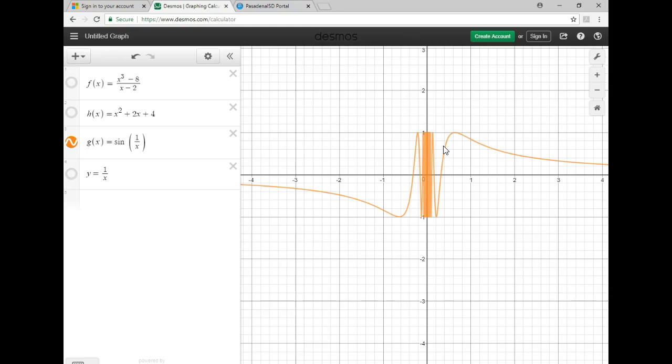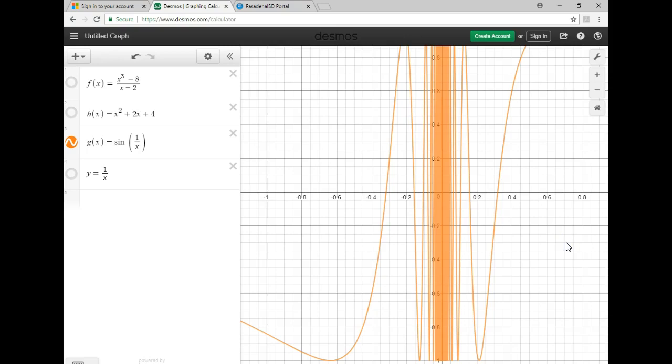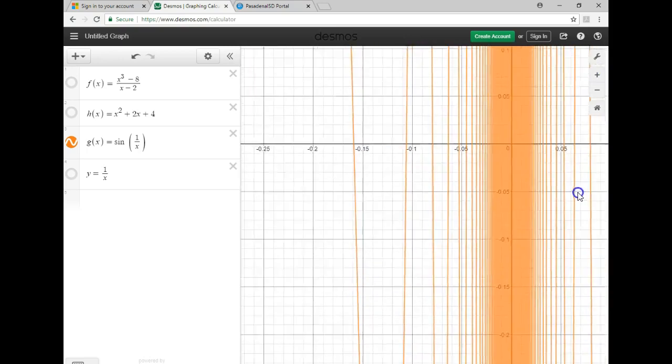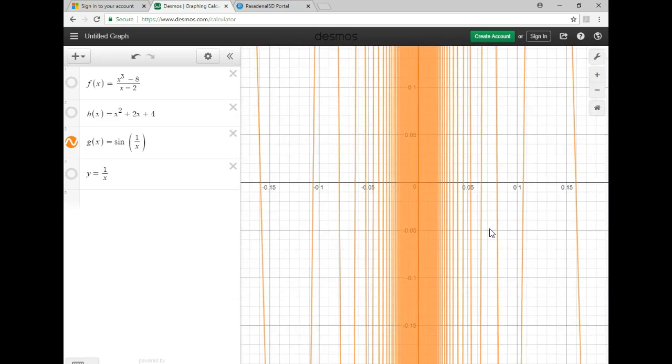Yeah, the period is decreasing. It's just going through faster and faster and faster. In fact, as we start to zoom in on this, we can see that period a little bit better, how it keeps shrinking. If I zoom in even more, this gets really like, whoa.